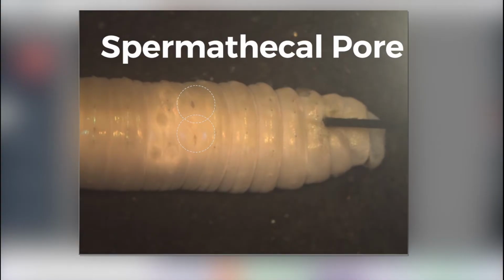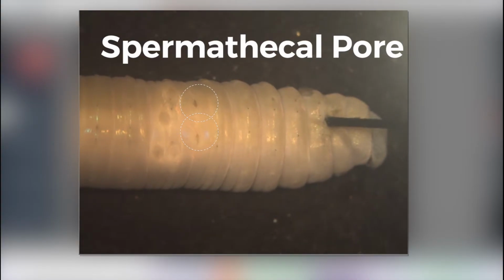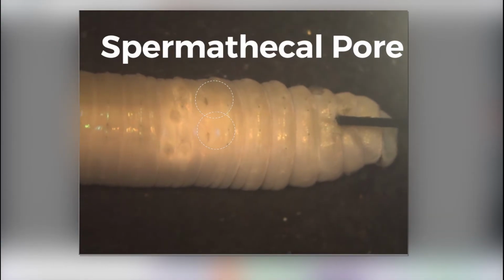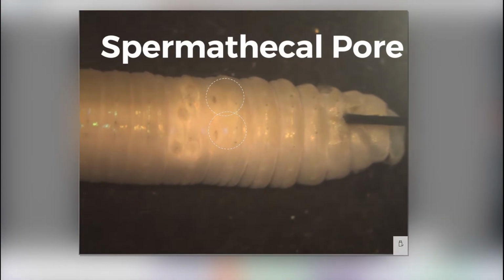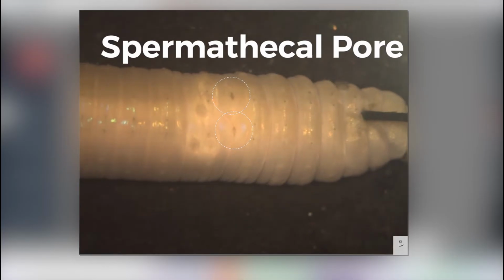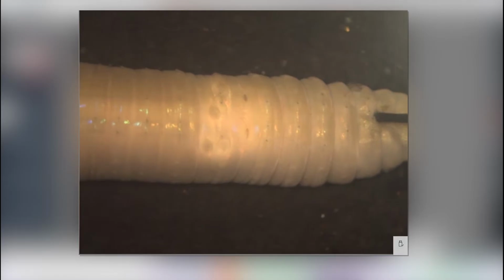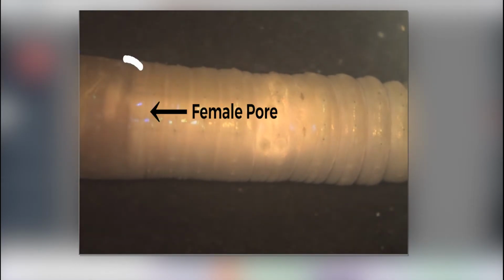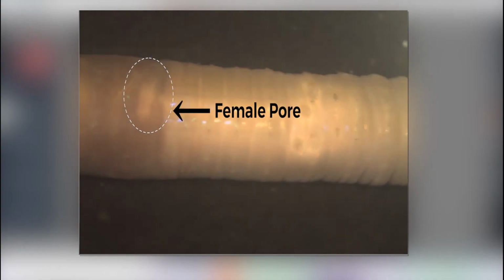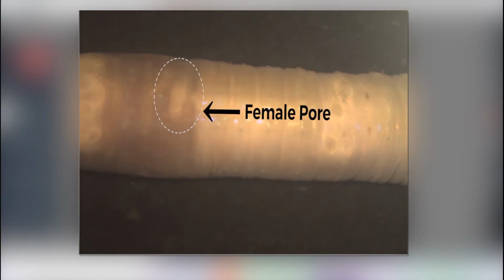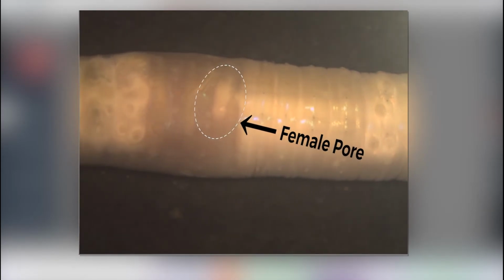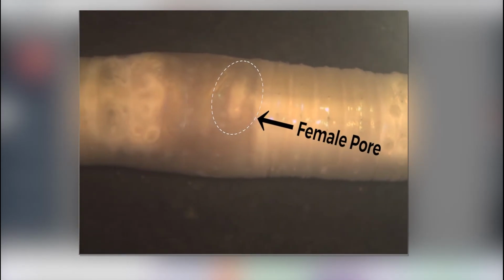Earthworms have several apertures, such as pairs of spermathecal apertures. They are situated on the ventral side of the body, and their number and position are taxonomic characters which vary in different species. Another aperture present on the ventral side is the female gonopore. Usually it is present on the 14th segment, while in some on the 13th segment. It is also a very important taxonomic parameter for identification of earthworms.